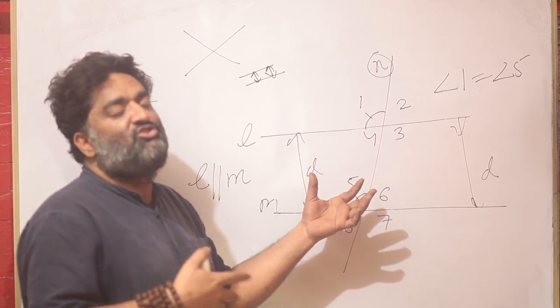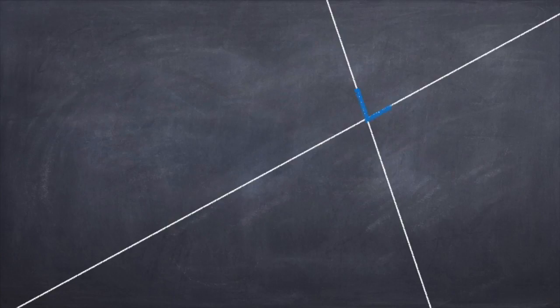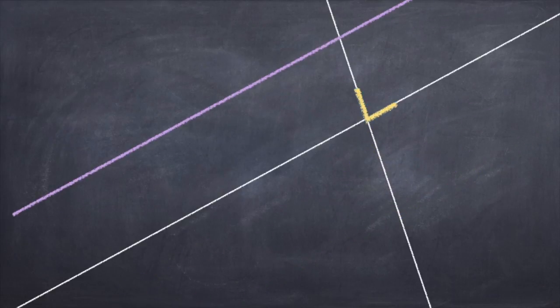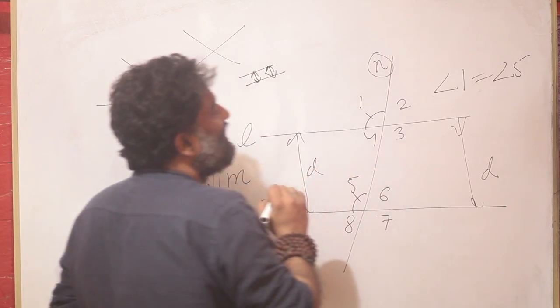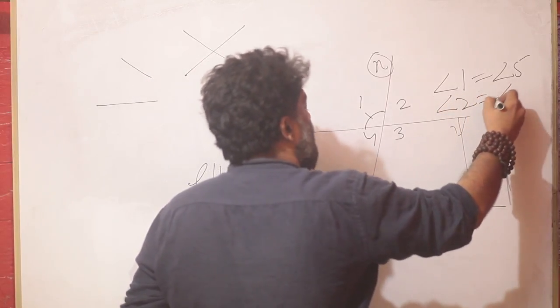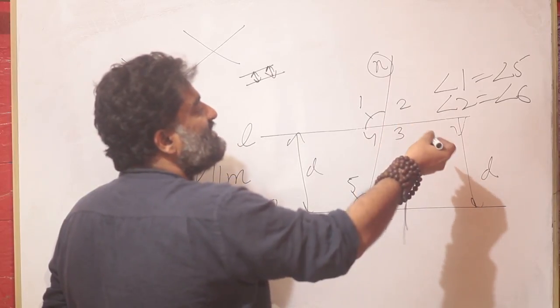I hope the animation also helps you see that. Once I see that, I can see that this line M is nothing but a copy of line L pulled down, and pulling down or pushing up does not change the angle. So using this, or intuitively, or by measuring, I can see angle 1 is equal to angle 5. Similarly, angle 2 is equal to angle 6. In fact, this you could have derived in other ways also.